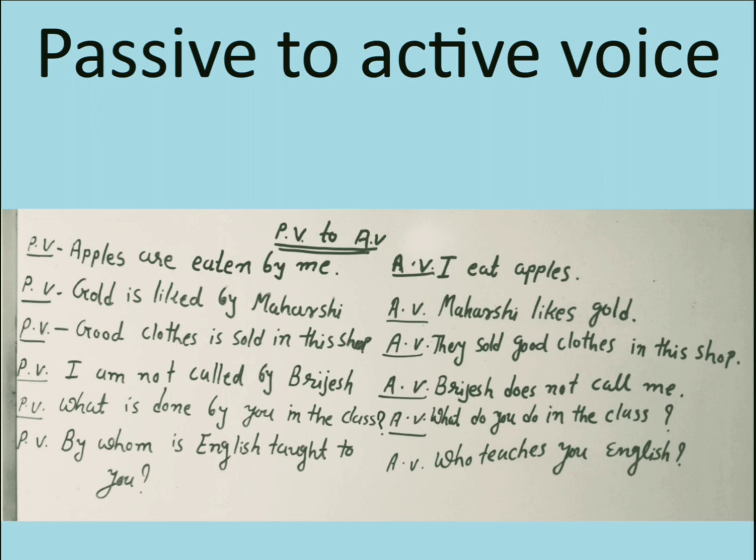Who teaches you English? Friends, we have studied the first part of active to passive transformation, in which we learned the basic rule, how to find out subject, object, verb, and then how to transform from active to passive and passive to active. We have studied simple present tense only in this part. In the next part, we'll learn another tense related to voice. I hope you all understood and you all liked it very much. Thank you very much.